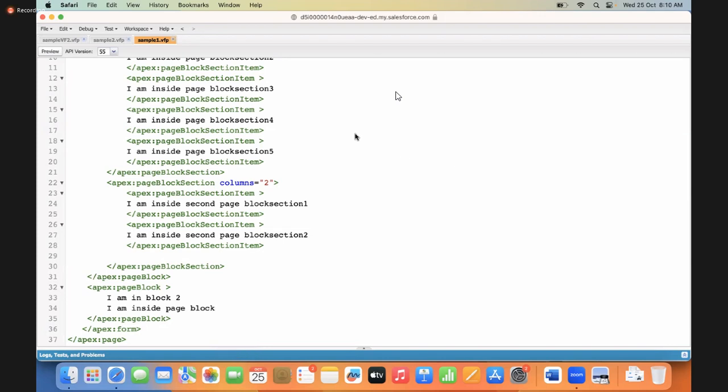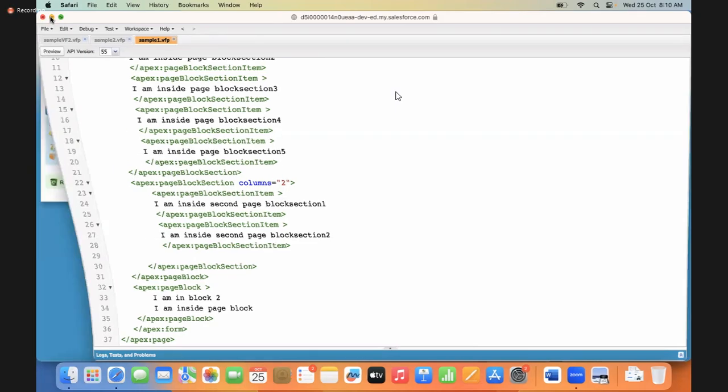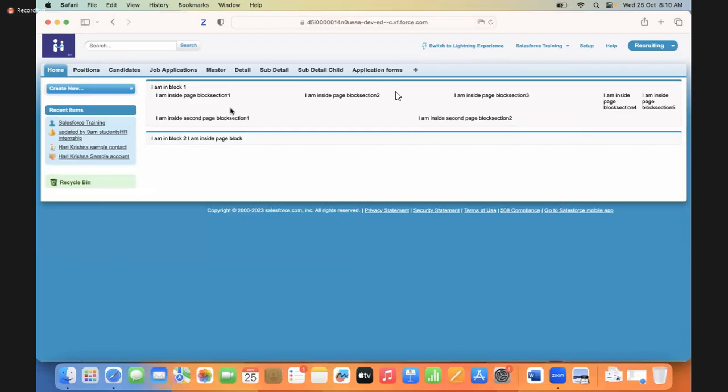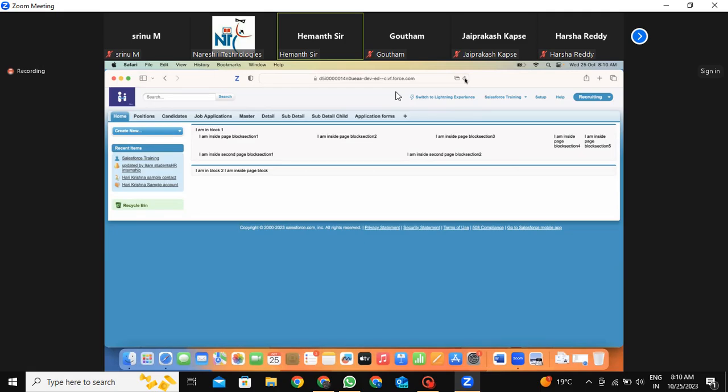Okay. So after you click on preview, what is happening, Jay Prakash? Are you able to see the output? So the first time you click on preview, it will redirect you to this page. Next time, it will not open a new page. You just need to see this preview, which you have already seen, and you can just refresh if it's not updated. That's it.